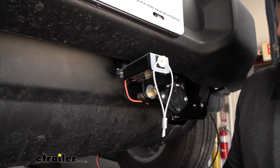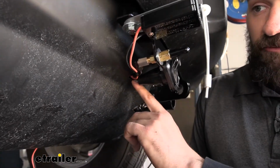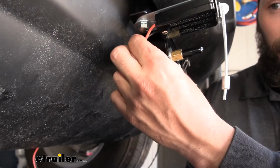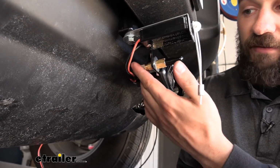And if we look behind this electrical connector bracket here, you can see I just drilled a fairly large hole there, and this basically allows us to pass our wires through for our breakaway switch. There's going to be 2, and then the air line that comes from the back of the quick disconnect.